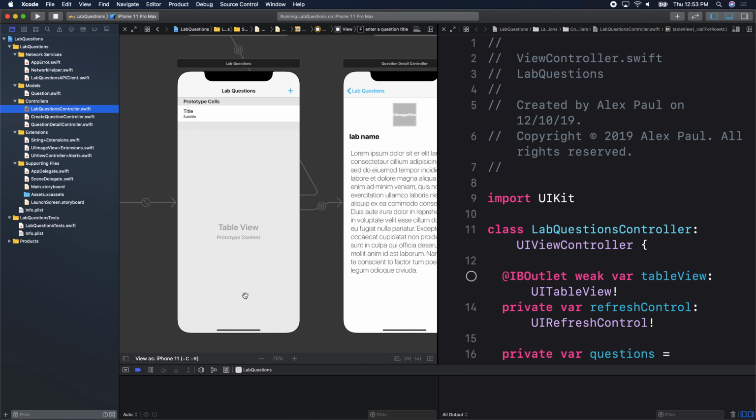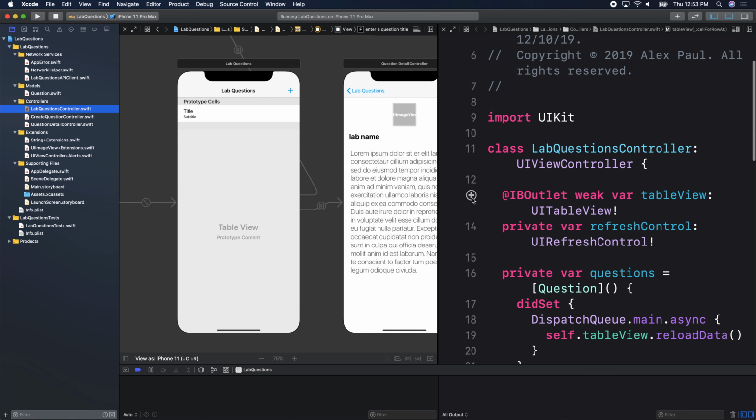I want to connect that table view to my lab questions controller. So I drag over from my table view to my storyboard. Connected. We haven't done the refresh control.